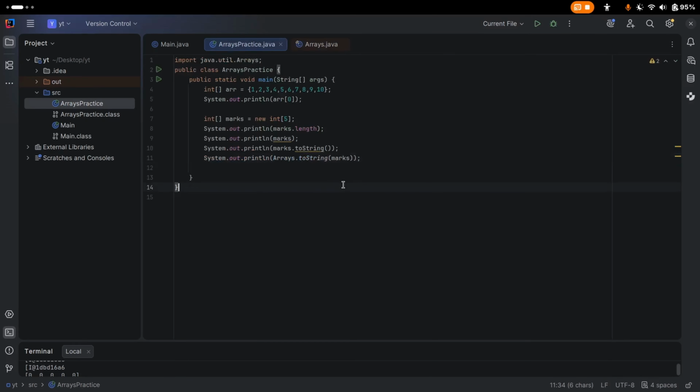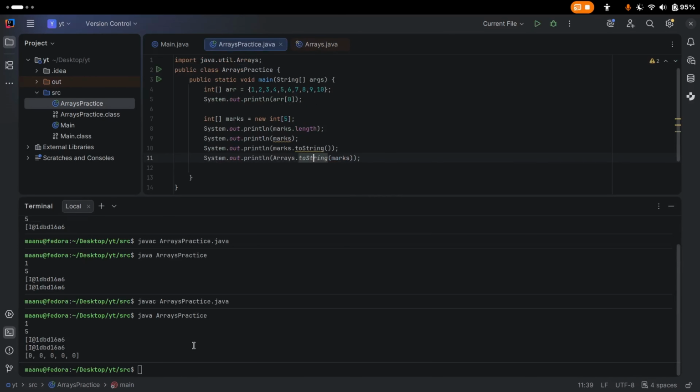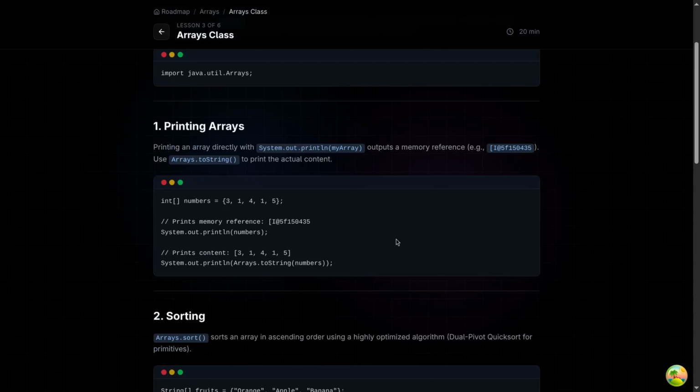Instead of clicking on Arrays, we can click on toString. This one returns a string, and inside that it uses a StringBuilder to append our values. It automatically adds the square brackets and commas as well, just like our output here. And if you want to print 2D arrays, then we can use the Arrays.deepToString method.